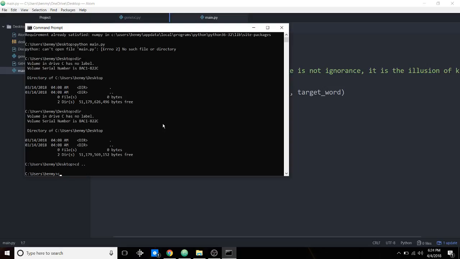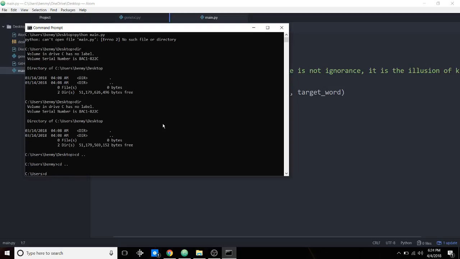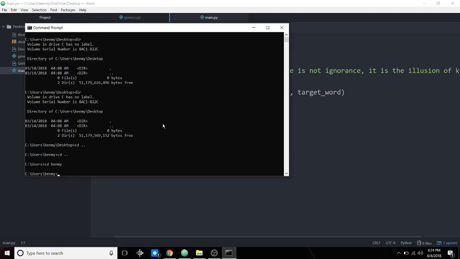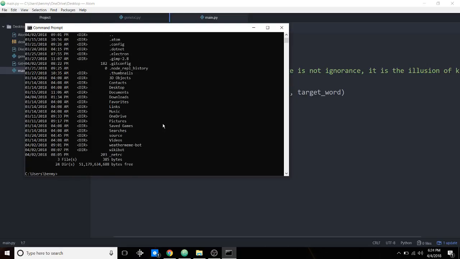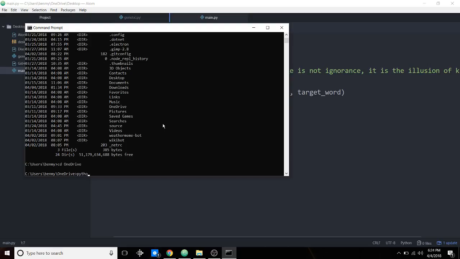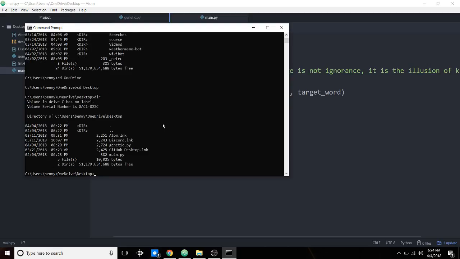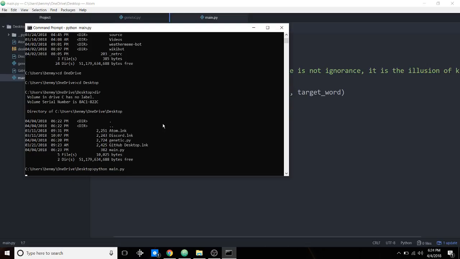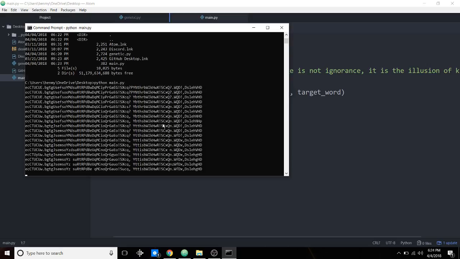But wait, no. CD, but you shouldn't have these issues most likely, so you should just be able to run python main.py. CD. You're in the OneDrive desktop? Is that where you're at? Yes. Okay. Will it still work? CD. Yeah. Oh, okay. No Python. I'm going to steal your thunder. Let's hope it works. Yep, cool.